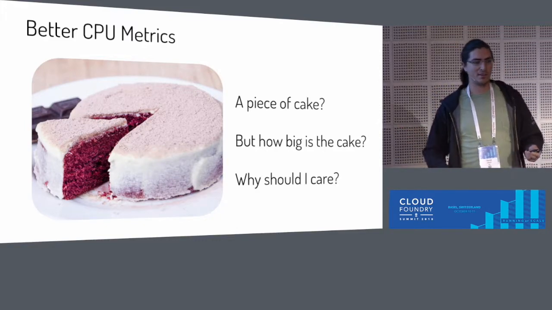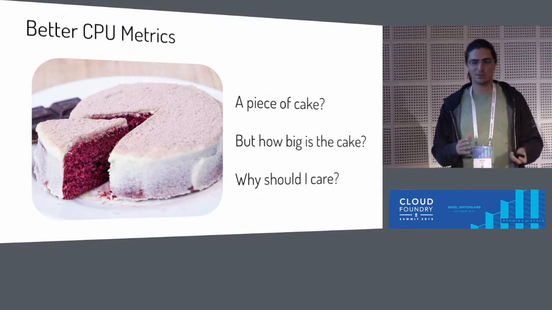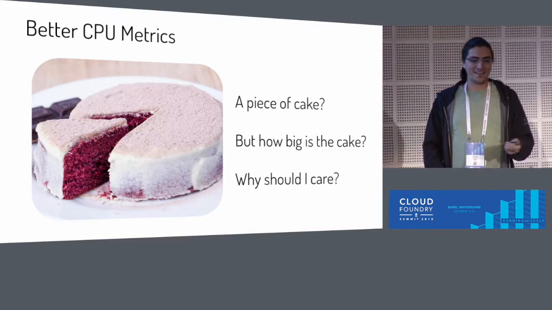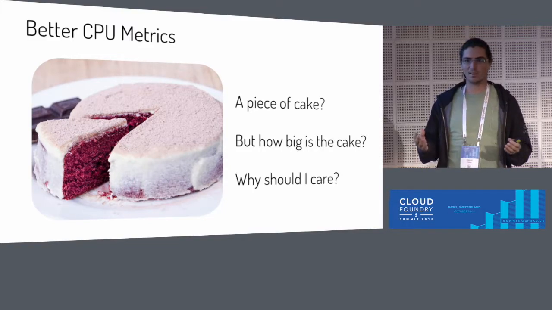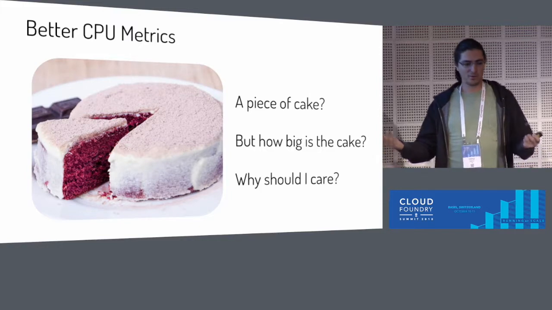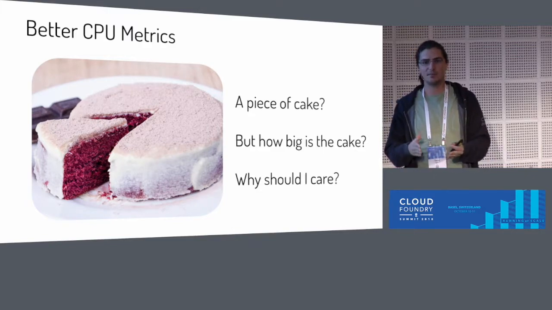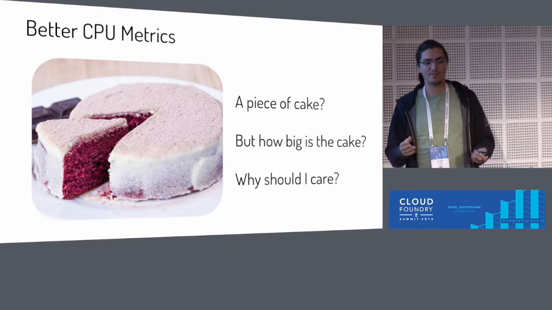But tomorrow, if another app of the same size is pushed, it will be fair to split the cake into two — you get 50%, they get 50%, and that's exactly what happens. But if you list your API metrics today, you're going to see 50% CPU usage, and this sucks because this is not really a useful metric. We need metrics as developers to make decisions, and this metric just dropped by half without me doing anything. In order to make sense of it, you'd need to understand that you're running in a multi-tenant environment, how big other people's apps are, how big the cell is — and that's no business of the app developer.